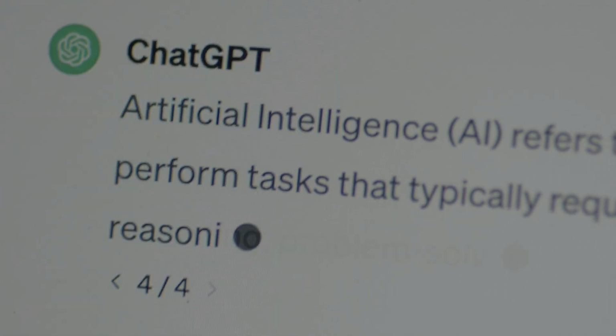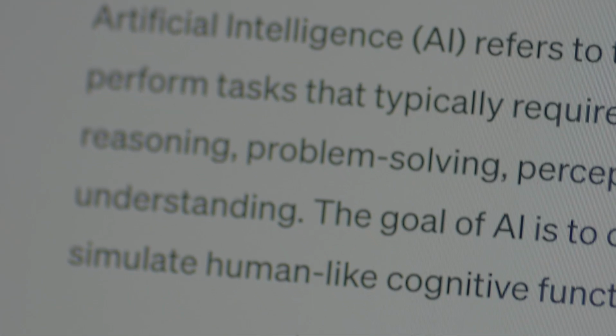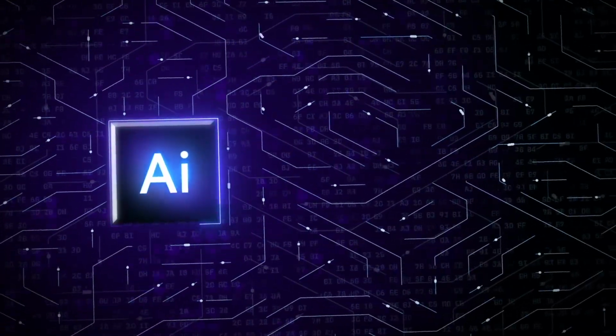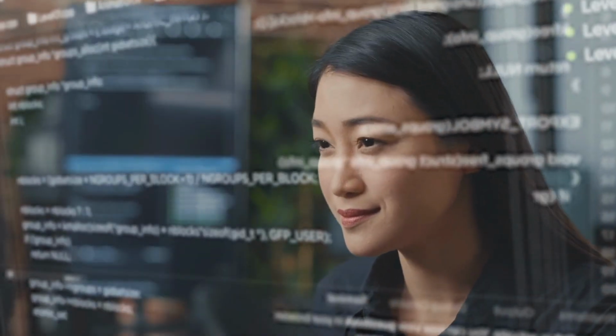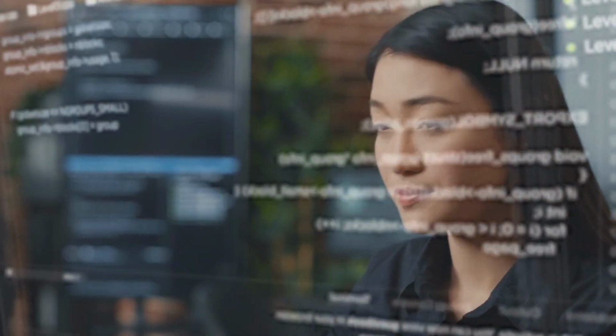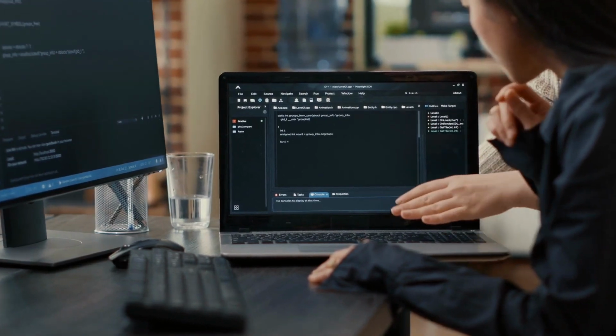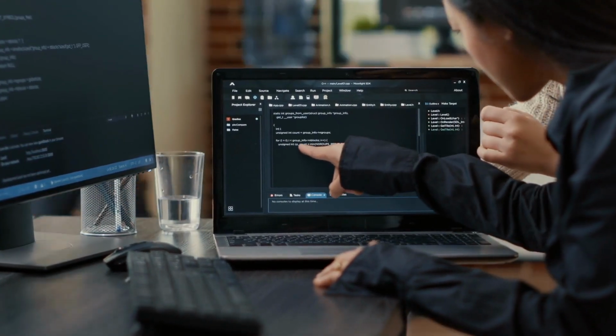That piece was about artificial intelligence and the church, but some of those shots at the very beginning were stock footage. The laptop computer was footage that I shot, but starting with the AI graphic, the clip of the gal with the code on the screen, and this shot of them looking at a screen, that's not something that I had easy access to shoot. So I got those from a stock footage library, and I think they worked out okay.